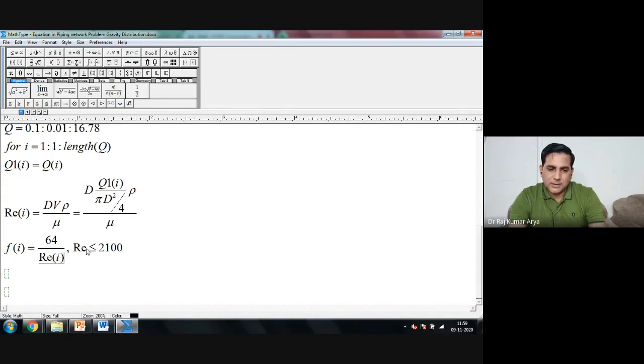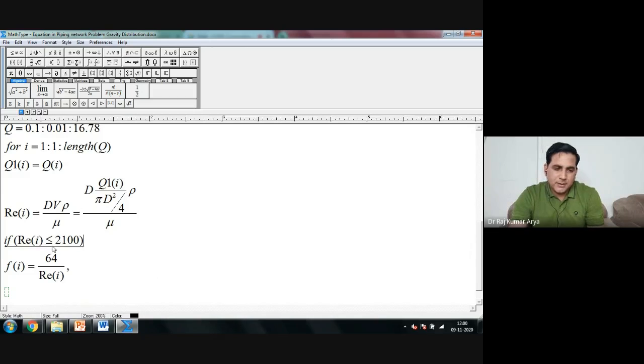Here also you can use the if command. This also works in MATLAB as it is. So before this only, if RE, this is not the sign actually here. In MATLAB it would be this command, and this command will work in MATLAB.